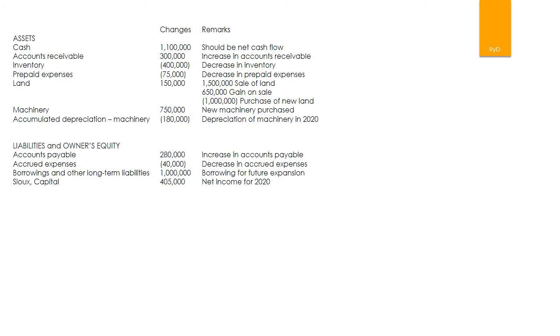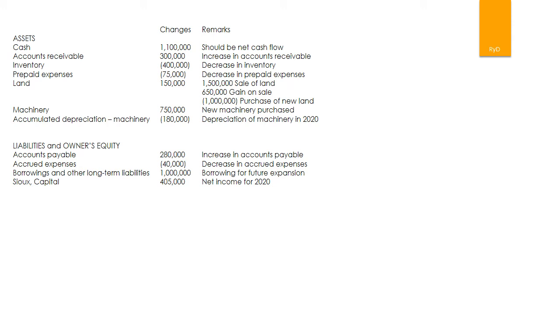So, class, since we have identified the changes and what these changes are, we are ready to prepare our statement of cash flow using the indirect method. Of course, we will set aside the cheat sheet for now, since we are not yet familiar with it and have not mastered it. Once mastered, we can use the cheat sheet. But for now, let's keep this in creating our SCF.